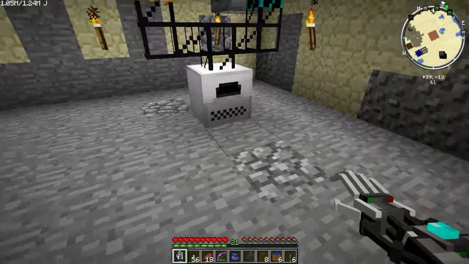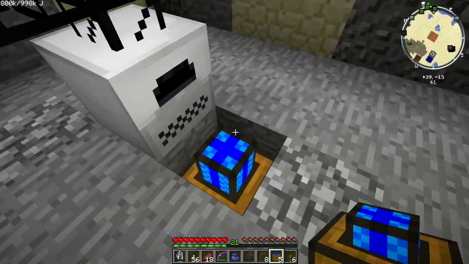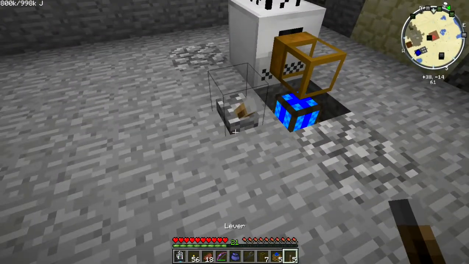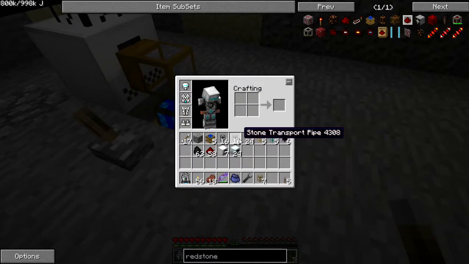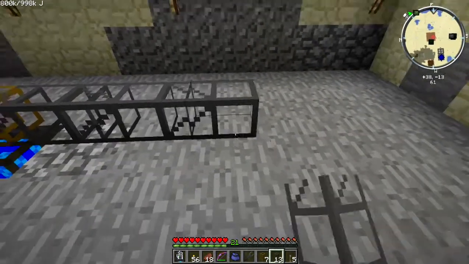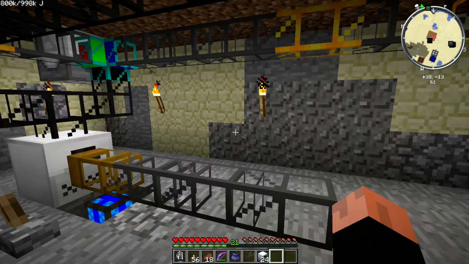This right here is where we're going to need the redstone engine, and we're going to have to put a wooden pipe on there and a lever right there to cause the redstone engine to go. And we can put just stone transport pipes here. 1, 2, 3. And on top of that, we're going to put the generators.